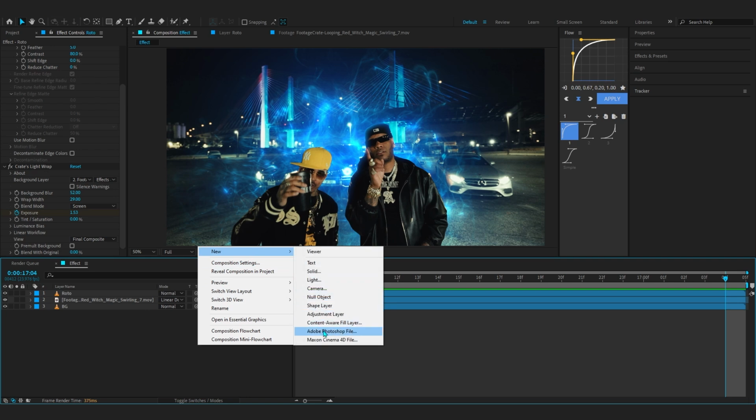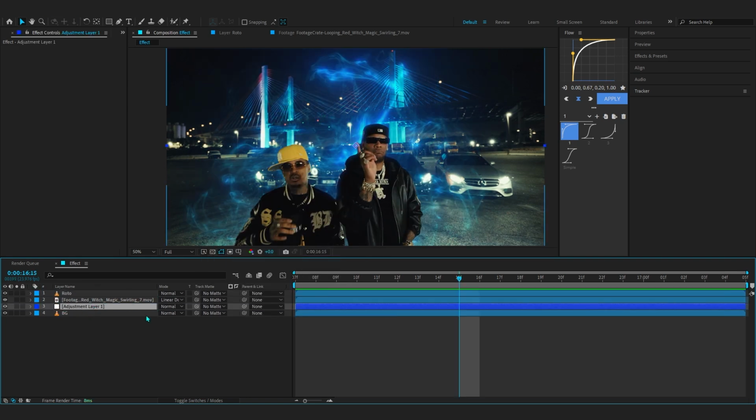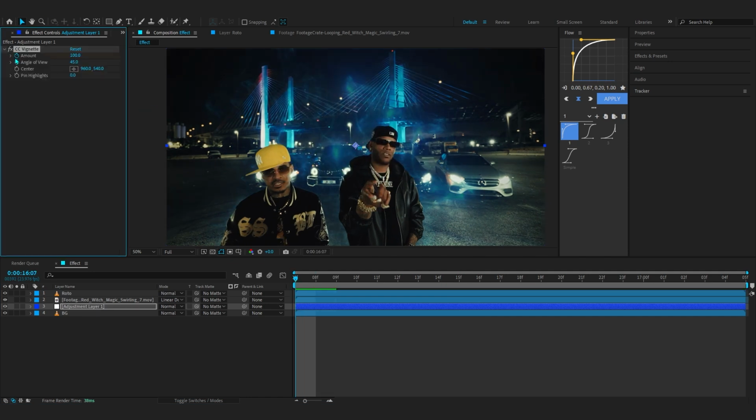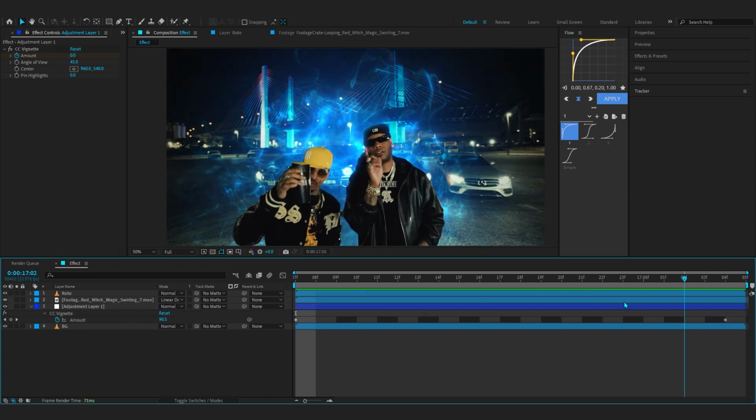Now you can make a new adjustment layer in here and put it before your shockwave, or the energy we can call it, and add a CC Vignette in there. In it, hit the stopwatch on amount, put the first keyframe around the end, and just lower it down at the beginning so it goes darker as it goes, gives it that depth that we want.